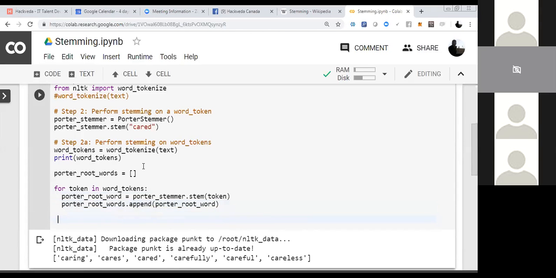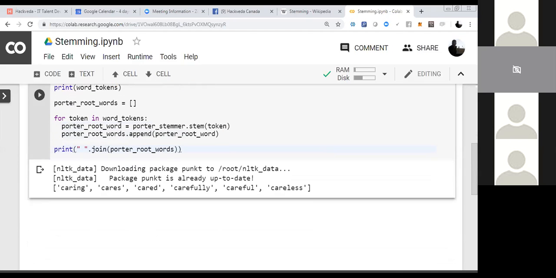Now, out of the loop, let me print all the words which we have identified using the Porter root words. There is this option over the string: you can execute the function join, which is going to convert all the elements from a list into a string representation. So we are going to join each word in the Porter root words, and print that content out.